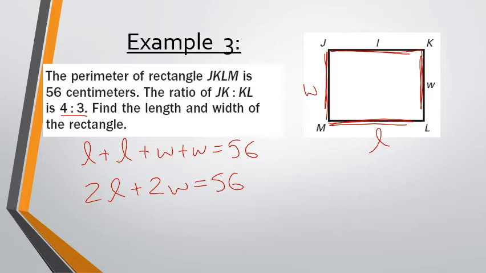All right, now let's go ahead and keep going with this. So the ratio of JK to KL is 4 to 3. That means for every 4 in the length, there's 3 in the width. And so we need to actually attach a ratio to this. So again, it's 4/3 like this. So we're going to call it for every 4x, there's 3x there. Now, the reason why we're writing the variable x in there is x represents whatever measure is going to go into that.